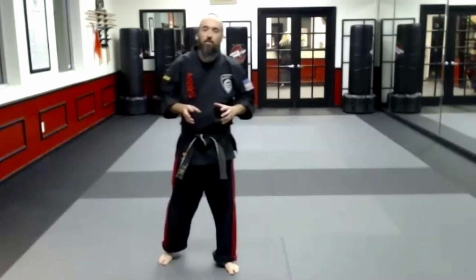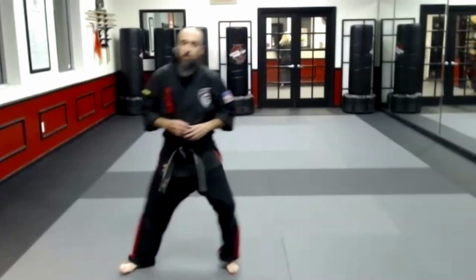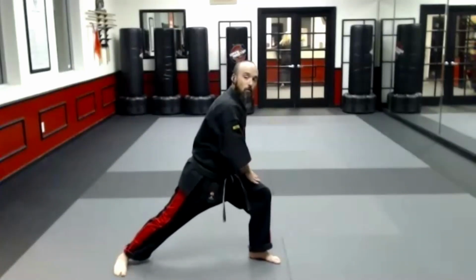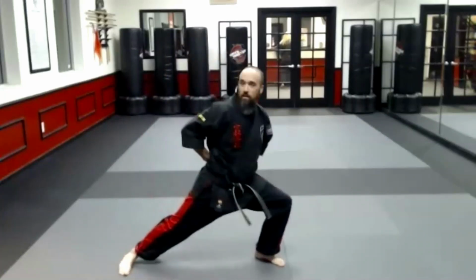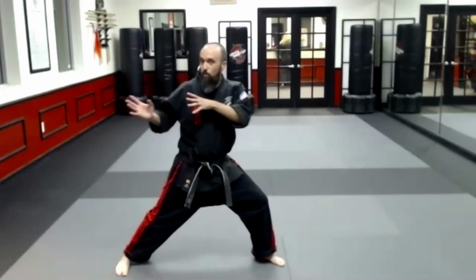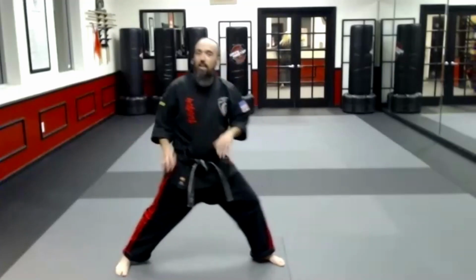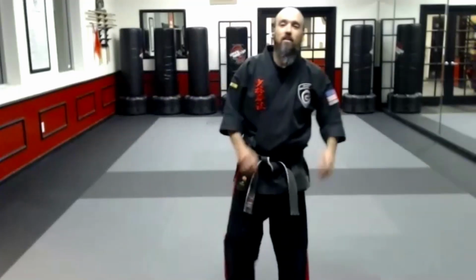Only this is, I think, a little bit more challenging in the sense of when you're shifting horse to bow, your body weight is going, your body is turning in the direction of that forward leg. Well, with these, it's the opposite. So you're kind of pulling yourself, keeping your focus towards that long leg, right, as you work on that block, okay? So we're going to work on that movement, okay?